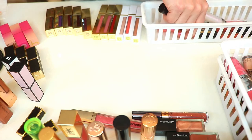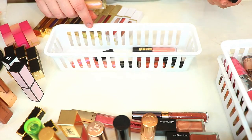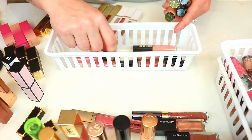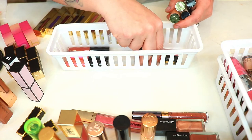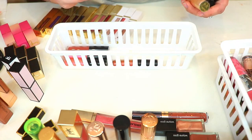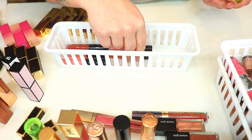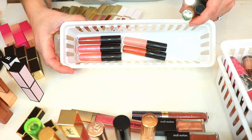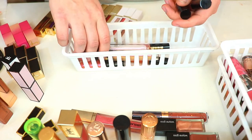I'm so stupid. But I have these ones in here as well. It's basically Pale Fire Nectar and then the other nude ones that come in. They do little trios every so often. I think I've got Flash or something, Dare to Bare. What are the other shades that I've got? Lunar Bronze. I basically just buy them whenever they're available in minis, you know? So we're going to hang on to those.